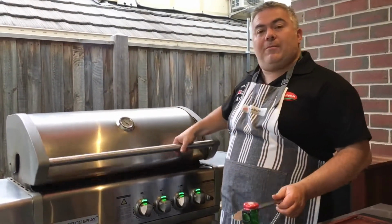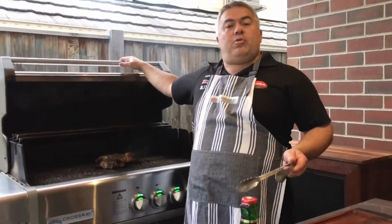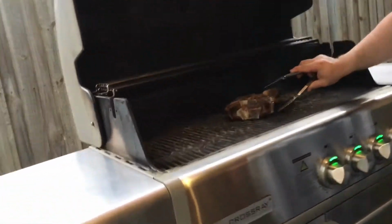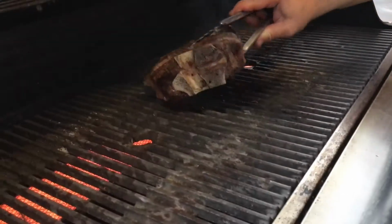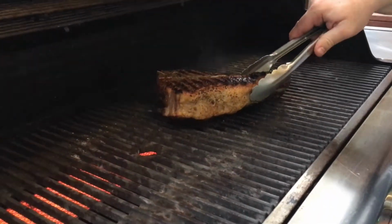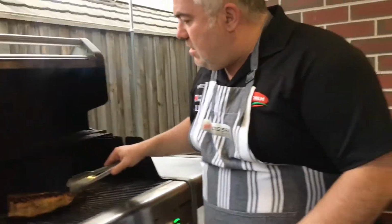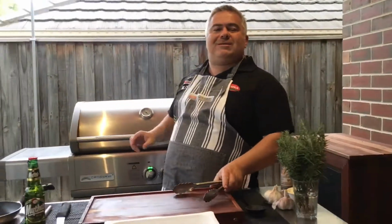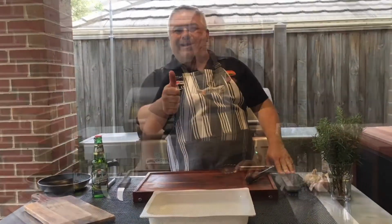So it's been around 8.5, 9 minutes now on the BBQ. We've had our beautiful 21-day aging T-bone steak, 1.2 kilos. So there it is. We've had the hood down. We've only got two burners on low, and now we're going to turn it over, just like that. We're going to let that cook for another 8 or 9 minutes, and then we're going to turn everything off and let it rest before we plate it all up.